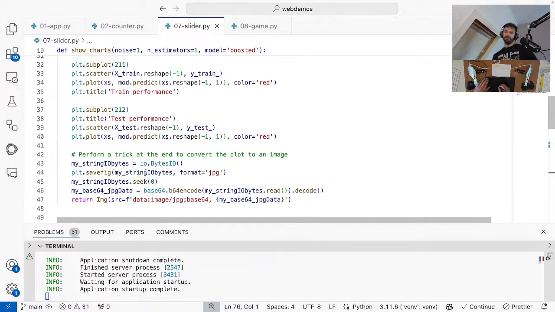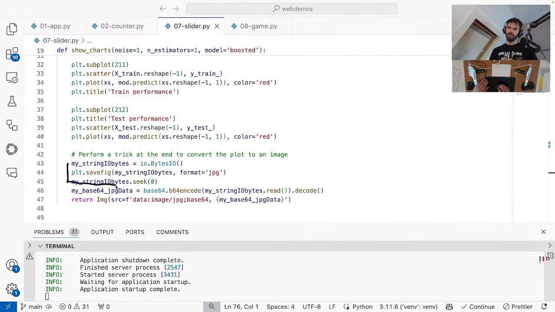And then at the end over here, I'm calling matplotlib save figure. I am giving it these IO bytes, basically a kind of buffer. I'm going to tell it, don't save into an actual file. Save it into that IO bytes object instead. Then I'm going to tell my base64 library to encode what's been saved in here as base64.